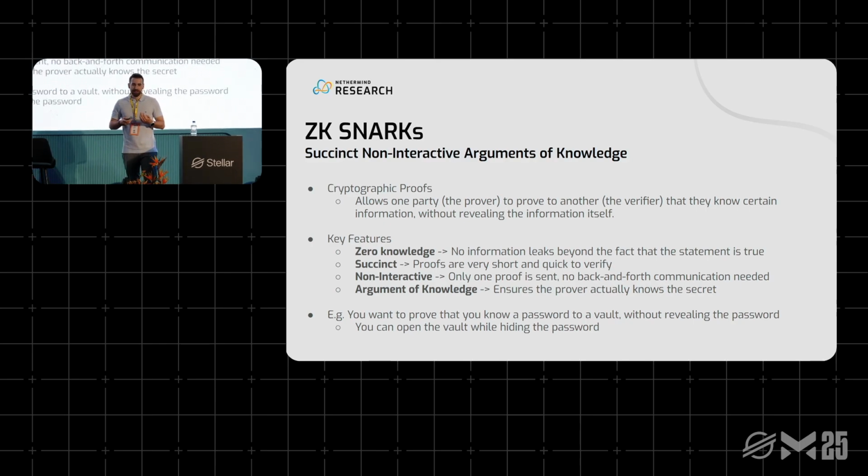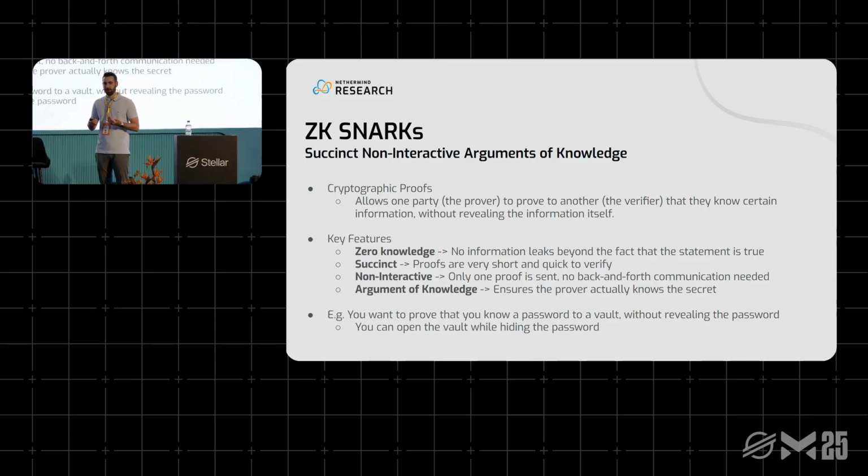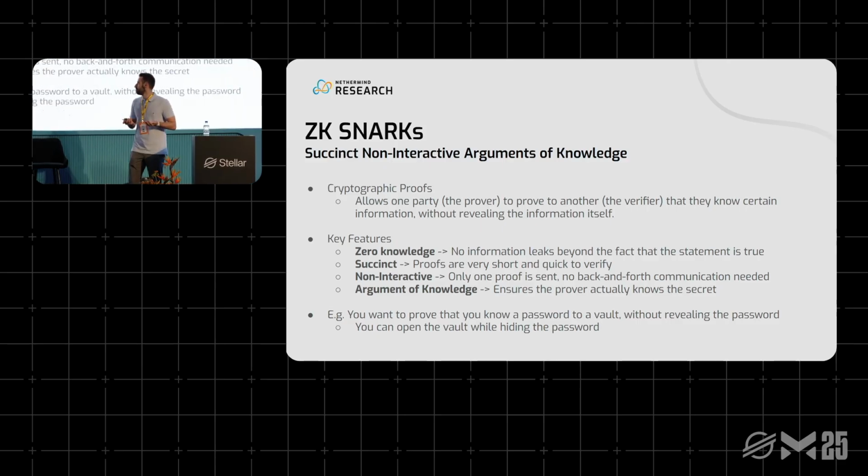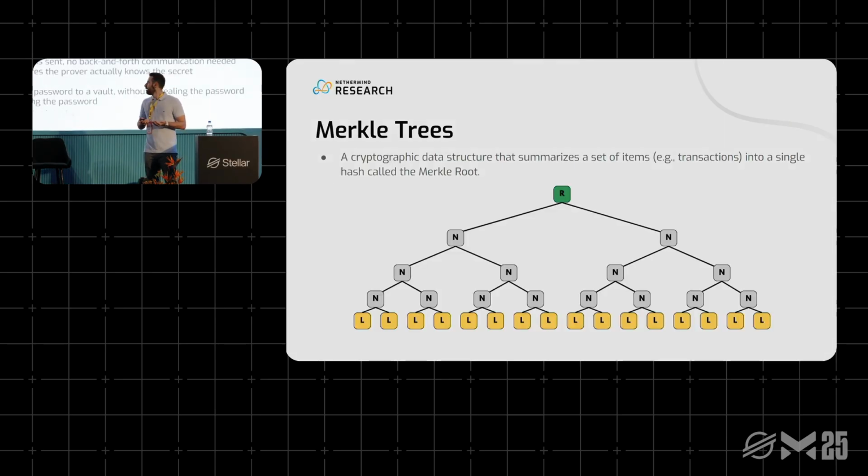And how would that exactly look? As a very abstract example, think about if I want to open a vault and prove I know the password to the vault without disclosing the password. I can go in, type the password without the verifier looking at the password, and then they can see the door of the vault open. So they see that the door is open, so it discloses that I know the password, but they don't know the password.